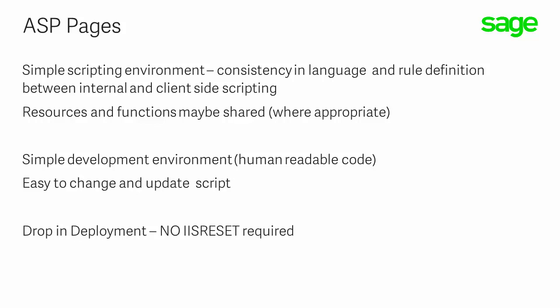And there are possibilities of sharing details of the functions and the resources. That's possible to do. The environment that we use to construct this is going to be in a form that is human readable. Most people, once they're used to understanding what JavaScript is, can mentally change it into a sort of human type code in their head, so they can read it and come back to it in a relatively easy way. So it's easy to change and it's very easy to update.